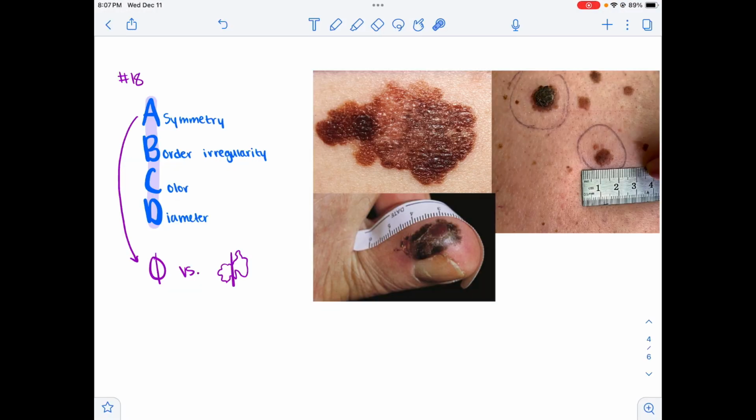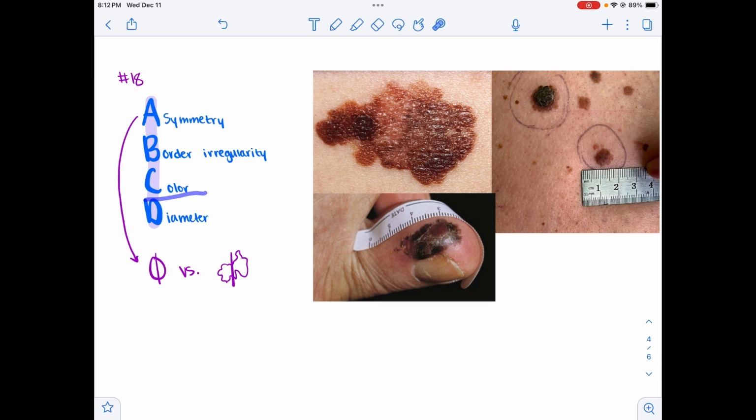Melanoma, a type of skin cancer, can depend on whether an individual has early detection, which can be remembered by the ABCD. A stands for asymmetry. If it is melanoma, the 2 sides will not match in shape, and the shape will be very irregular, as seen here. The B stands for border irregular. If the border of a pigmented area, as seen here, is an irregular shape, as this one is, it is more likely to be melanoma.